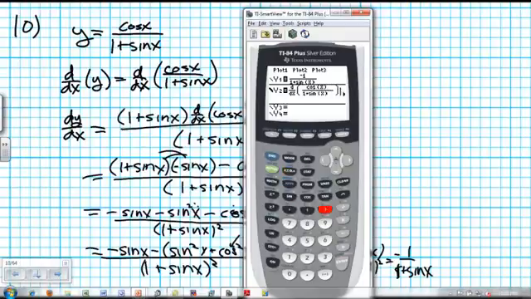Maybe we can get this one right the first time. Here's what we think the derivative function is in thin lines, and then the derivative tracing right over the top of it. Great. Excellent. All right.